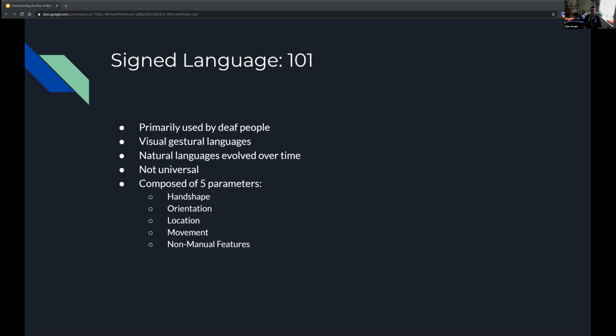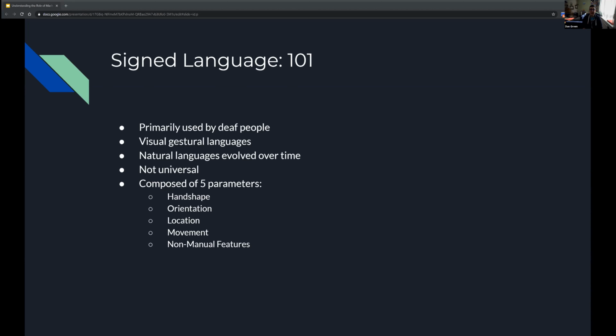So just to very quickly rattle through this, I realize that people won't necessarily have any familiarity with signed language or come across sign languages before. So I will quickly go through this. If it is too quick, please do say in the chat and I'll explain in more detail. But really, this is just so that we have a rough grounding for the rest of the talk. So signed language, the various sign languages that are out there, obviously primarily used by deaf people, certainly not exclusively. There are plenty of people who aren't deaf that use them, but really it is the language of the deaf, or the languages of the deaf.